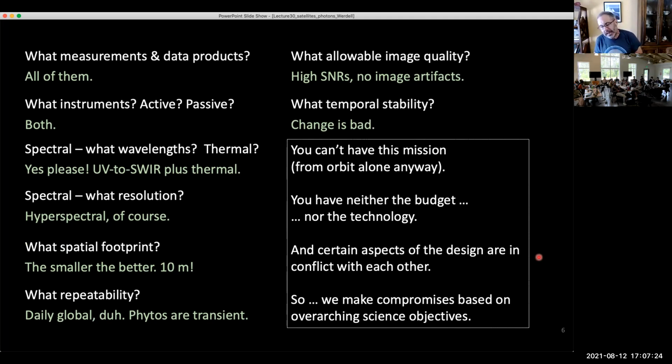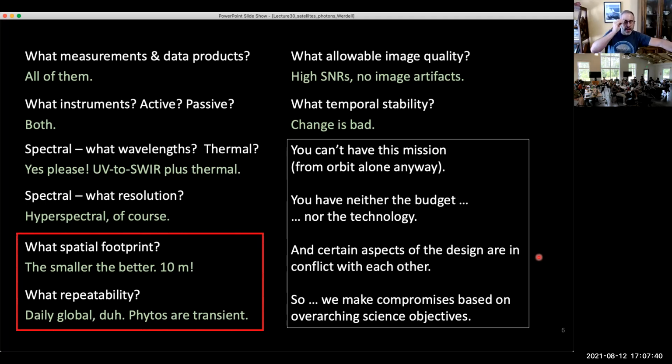And then we start talking a little bit more about why you shouldn't be sad, because technology is changing and you are all brilliant. And then we reach the conclusion that compromises can be made depending on your overarching science objective. So what do I mean before I leave this screen on the compromises?